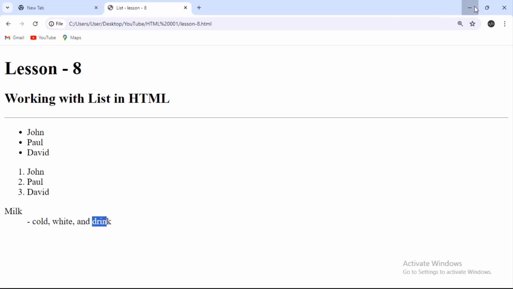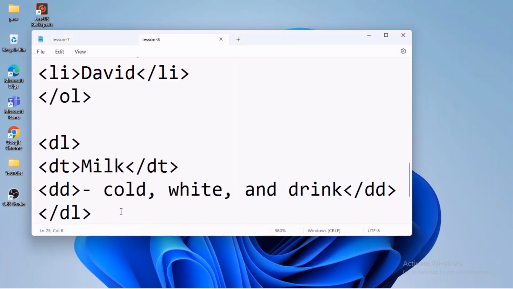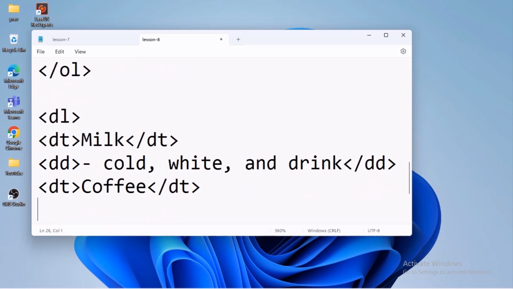Let's work with coffee. We'll come down here and add another one. We say DT again, and inside we write coffee. Then we do our DD again.